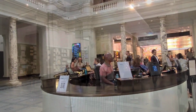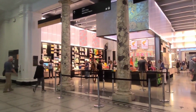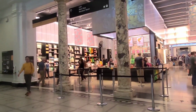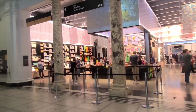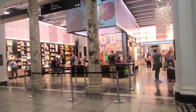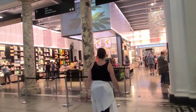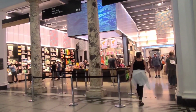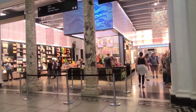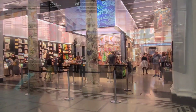So let's go. I've actually got a little bit of time before my time slot for the Diva exhibition. I just chatted to a gentleman on the front desk there, and apparently it's sold out until next Wednesday. So it's a hot ticket at the moment, and I can understand why. The costumes on display look amazing from what I've seen. So just before my time slot starts, we'll have a little look in the shop, shall we?